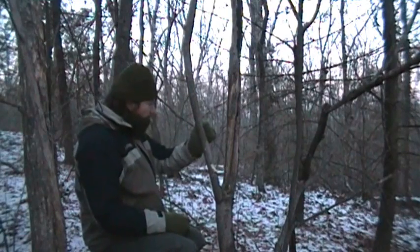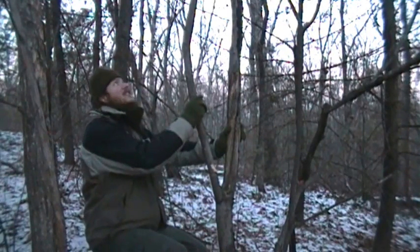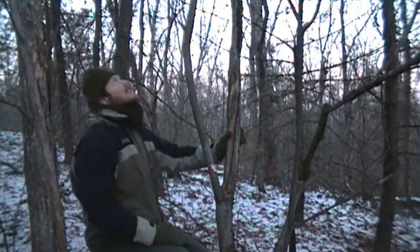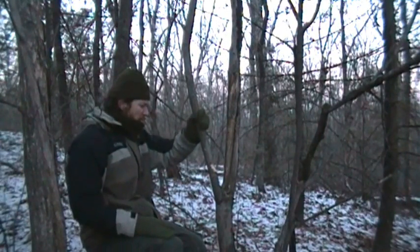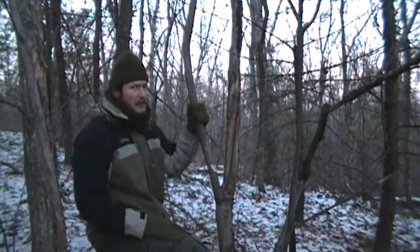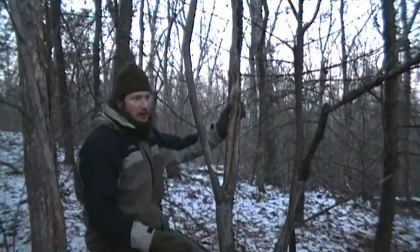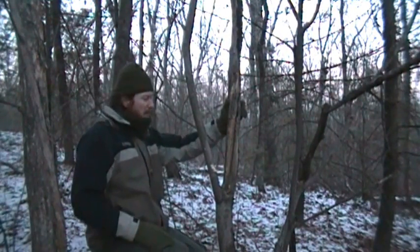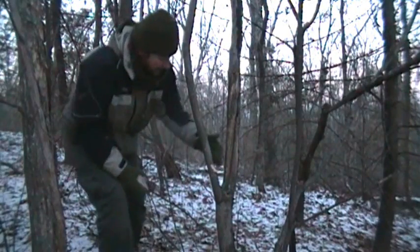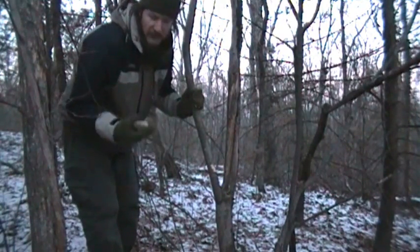Alright, this is something I don't mind taking — the main shoot of the tree is dead, and this is just a little side branch, absolutely surrounded by trees. It's getting choked out, it's only maybe eight feet tall, has a couple little branches off of it. So this would be something I would choose to make a bow out of — because it looks like it's maple, I like making bows out of maple. I'm not taking out a phenomenal thriving tree. This thing is already half dead, so I'm going to go ahead and cut this off, as if I was making a bow, just to give you guys an idea of the effectiveness of these stone tools.